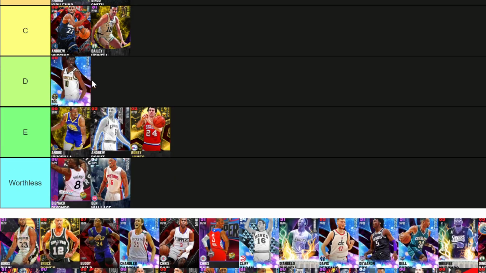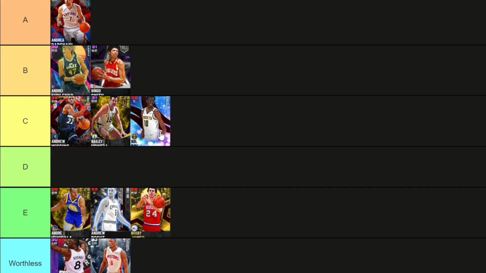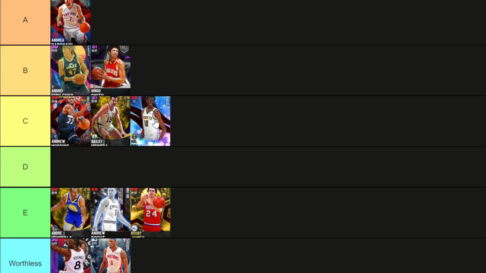Bowl, worst Kristaps Porzingis. D or C. He's mobile, I guess, so C tier. He's got a few things going for him, so he's going into C tier right here.